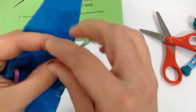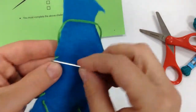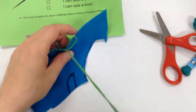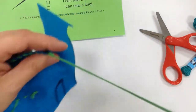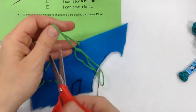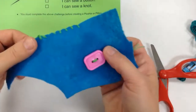Oops, I'm going to wiggle that one. Okay, so again, to make a knot, go to the back, go under, go through the loop, and pull. Just like that. Now I'm going to cut it, and I have a whip stitch.